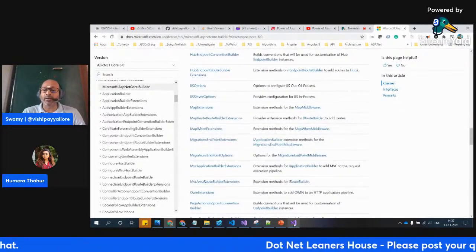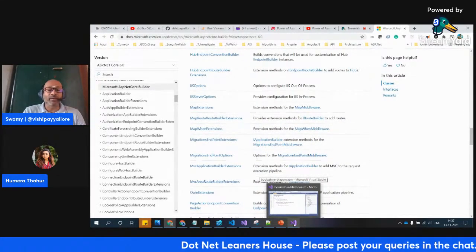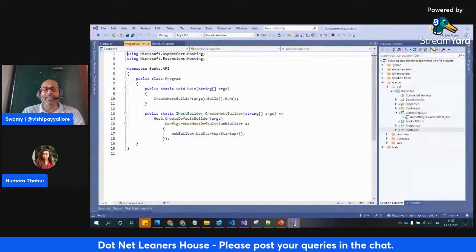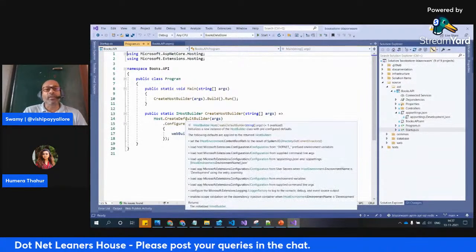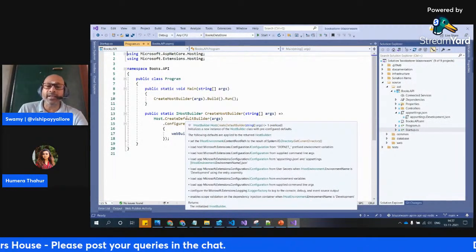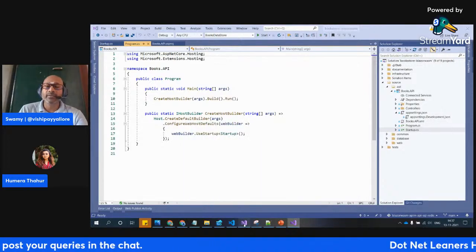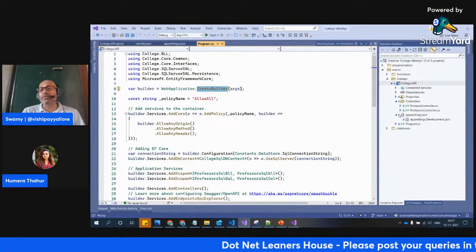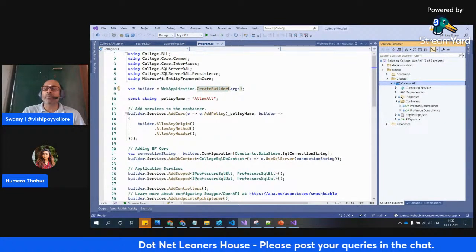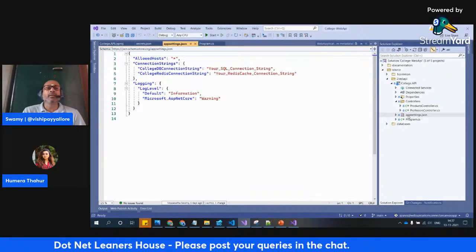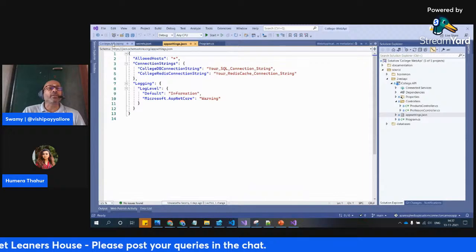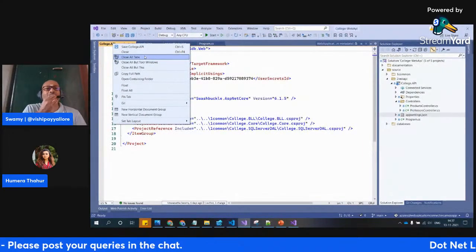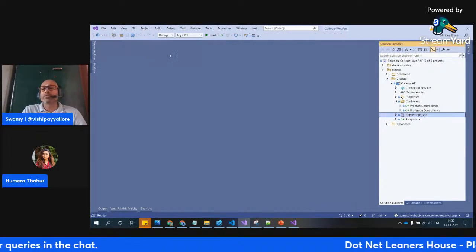Whatever is there in .NET 5, they will definitely add something more than that, but they don't drop it for sure. So similarly, when we use the default builder, it takes the responsibility of loading all these things. So that's how it loads the connection string. One small tip was to have these blocks in your appsettings.json, but please use the secrets.json to maintain the secrecy. Okay, I'm closing all the tabs.